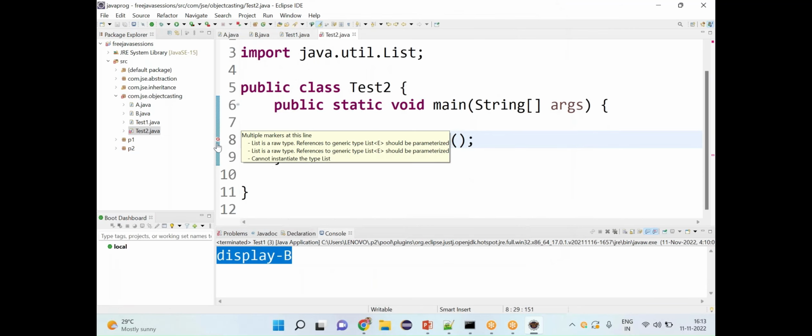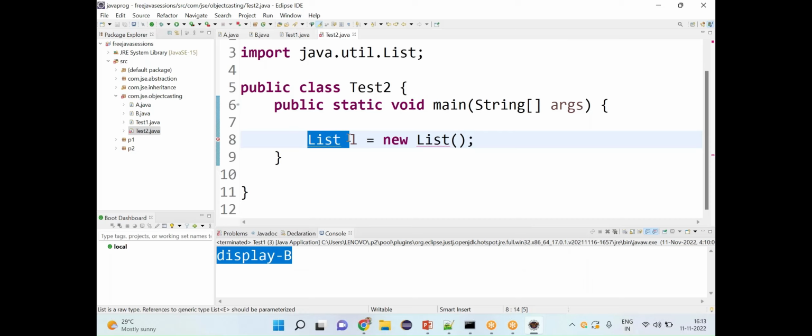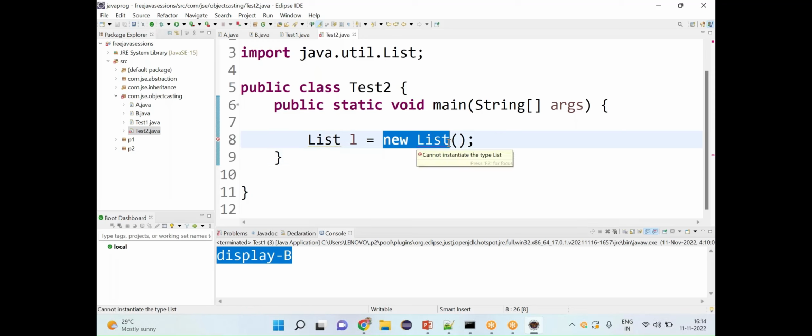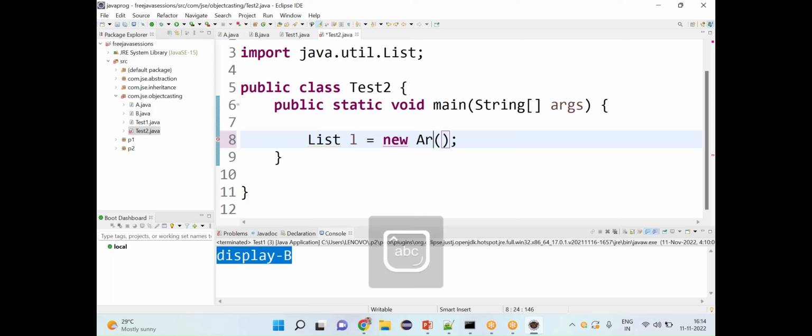You can't create an object of the List interface, sir, because List is an interface. For an interface, you cannot create the object, as I told you in the interfaces video, in the abstraction concept. If anybody is not following, go through that particular link of my YouTube regarding abstraction, where I have explained very clearly why we are not able to create the object for an interface. So you have to create an object of its implementation class. For the List interface we have many implementation classes. I am taking ArrayList as my implementation class.